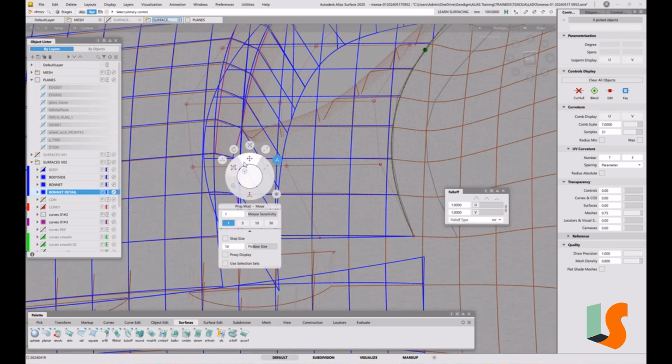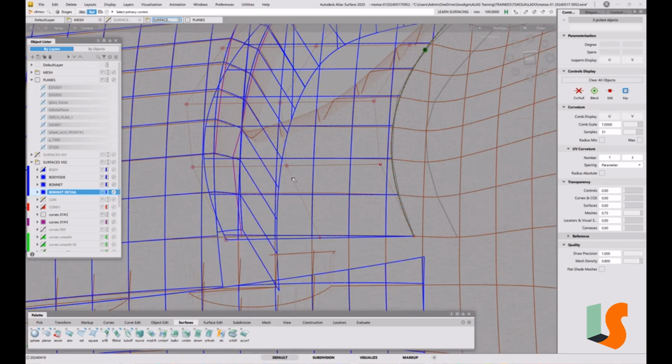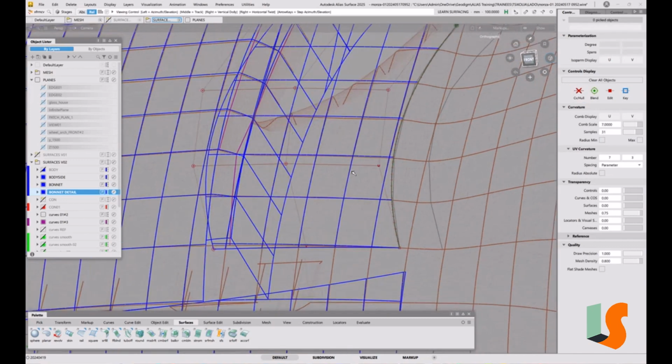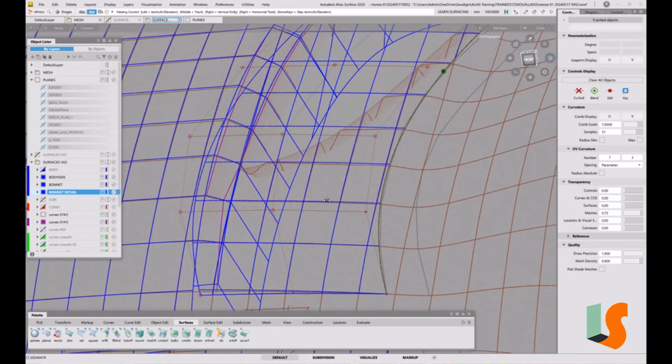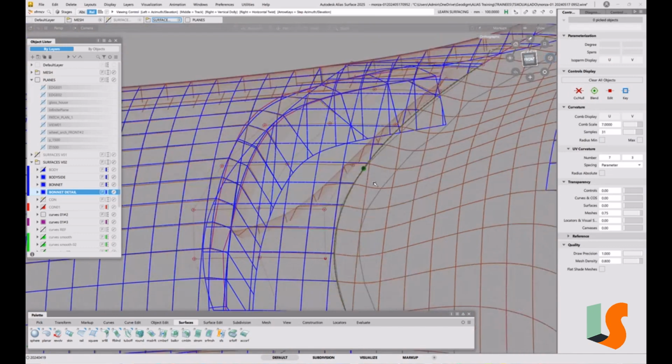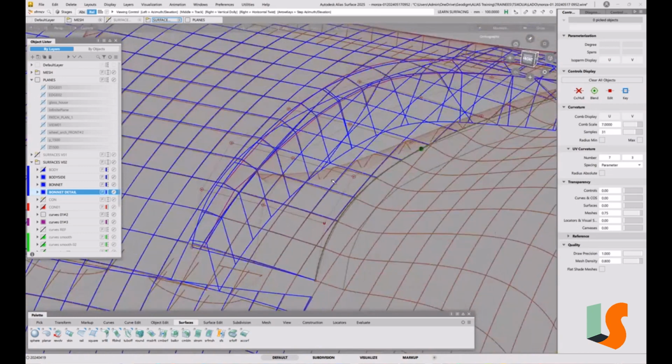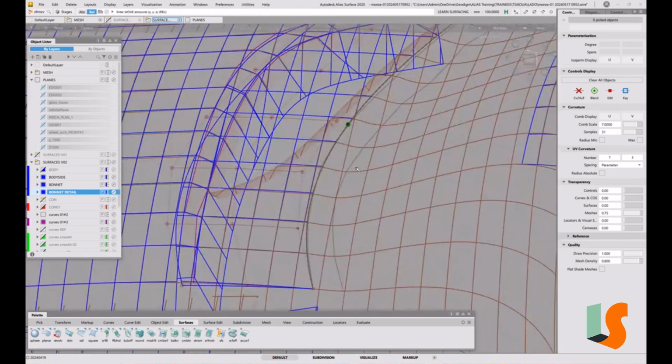Because I've got proportional modification on, it only lets me pick one point. So I need to come out of that and just say move and switch to hulls, and I'm just going to move that up a little bit in the Z direction. So we've got something of the same sort of crown that we've got at this point, and I'm ignoring what's going on in here. That will have to develop as we build the model. Okay.